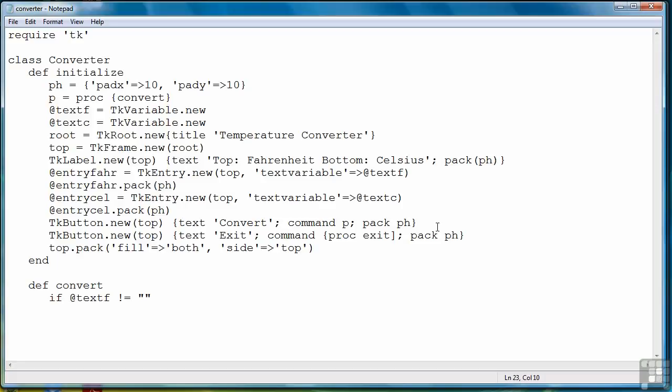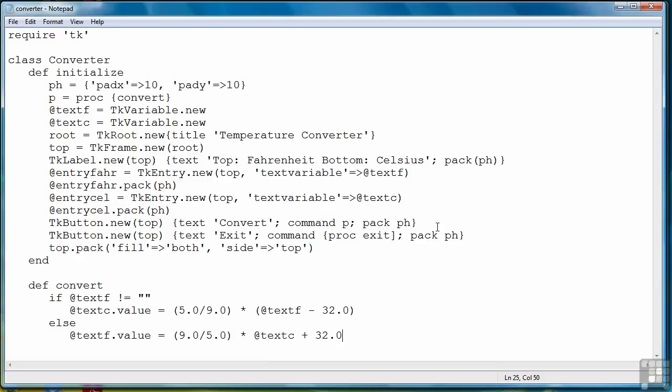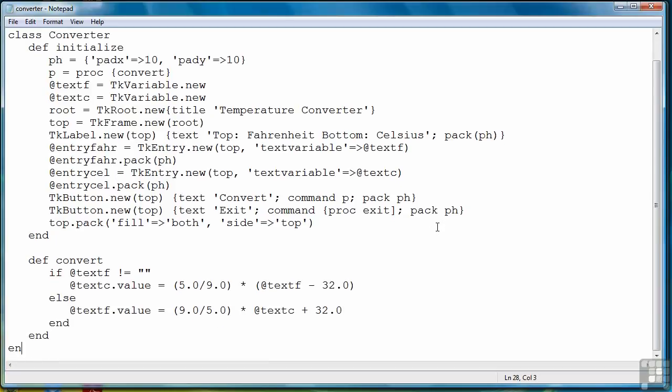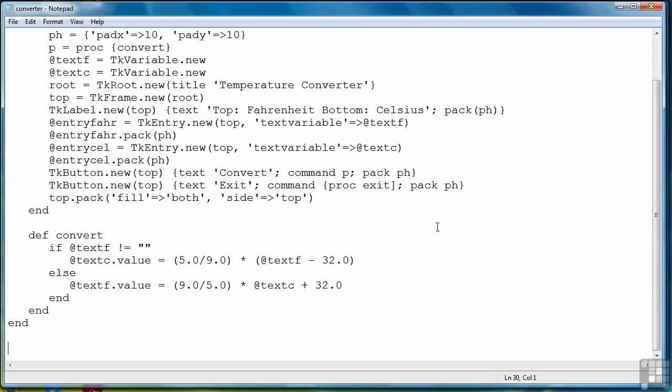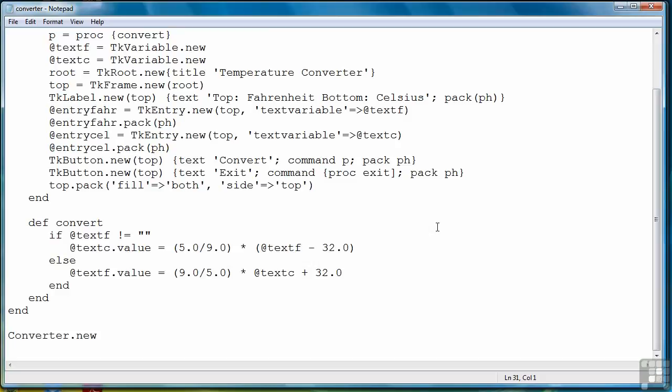If the Celsius entry widget has a number, then we're going to convert that to Fahrenheit. So that ends the convert method and that ends the class. All we have left to do now is create a new converter object and call TK's main loop.